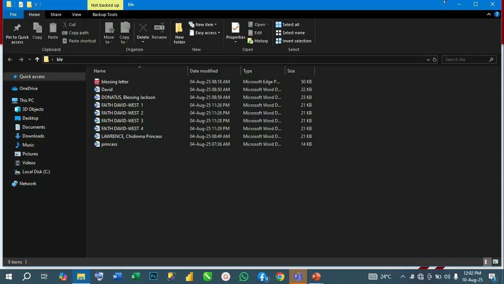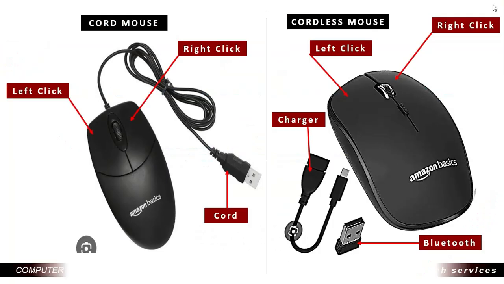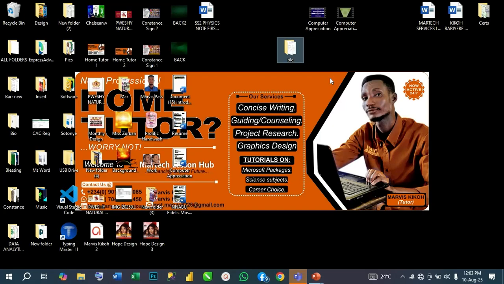And then if you open a folder or a file, you're going to see buttons like this. You're seeing this as a minimize button, this as a maximize button, and this as a close button. So these are the three major buttons you're going to see at the top right hand side of any document or folder you open. If we want to either minimize, or close this entirely because you don't need it, you have to close it. Remember, I told you something about this. So that's what the right click does, and that is the left click. Now let's go back to our desktop page, because we have a lot to cover.